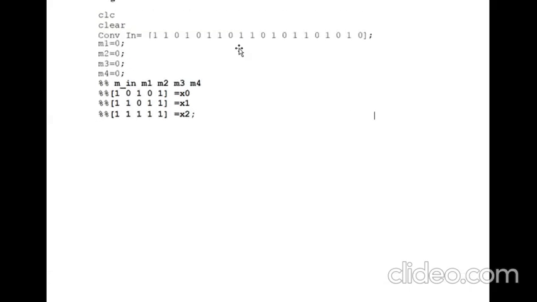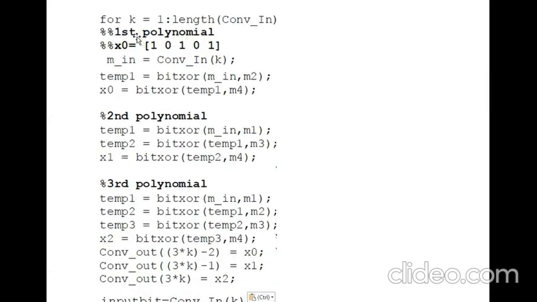At k equal to 1, first we define the polynomials for the outputs, which are the 3-bit output x0, x1 and x2. First we will initialize the polynomials, then we will have the outputs x0, x1 and x2.